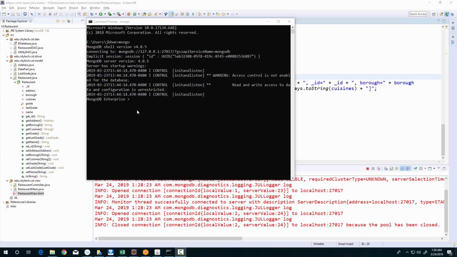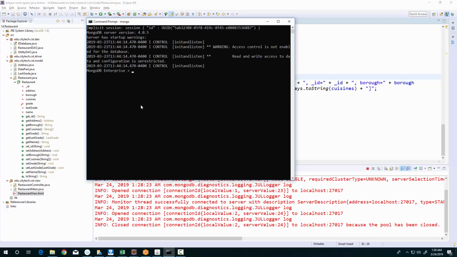Okay, our goal is to get that data. But what I want to do first is go to the actual database. Let's type in show DBS. I just logged in, and the current database that I'm in is this database right here. Okay, I forgot the name of the database because I feel like I don't see it.